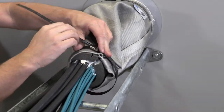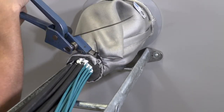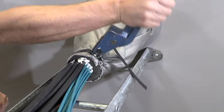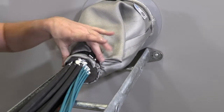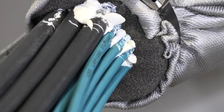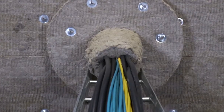Put a strap at the center of the sealing strip and tighten the strap with the tool. The compression is complete when the sealing strip is compressed by 50%. Make sure sealant is squeezed out and that there are no gaps in the bundle or at the sealing strip. Apply insulation to complete the installation.